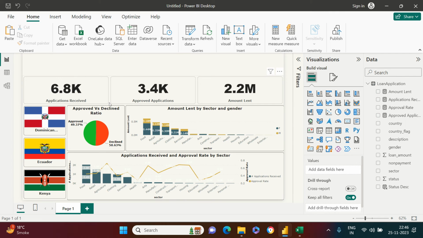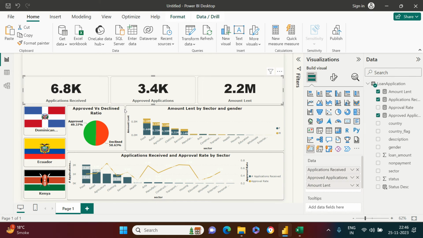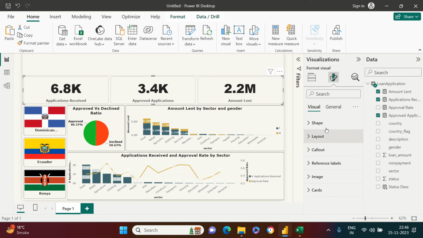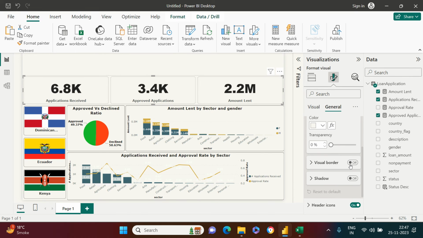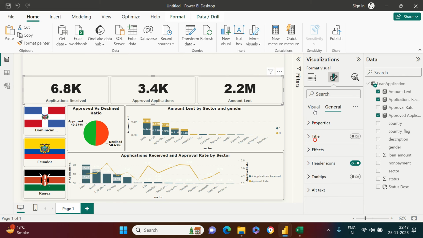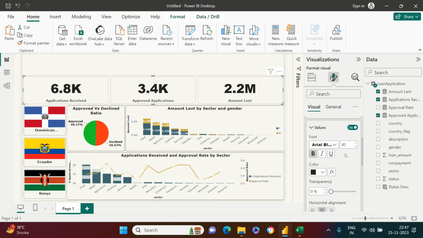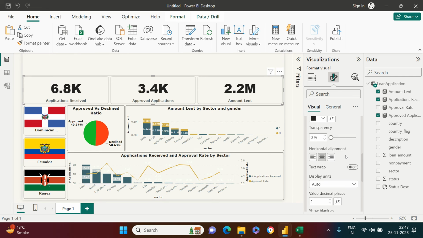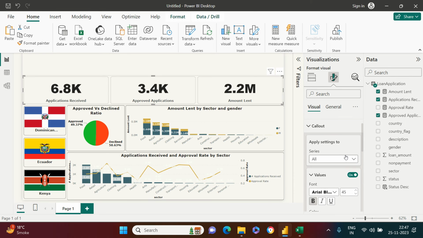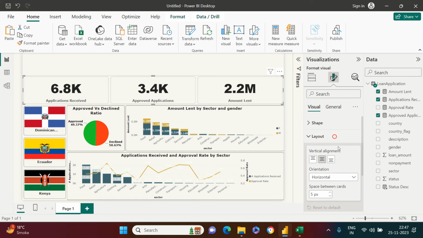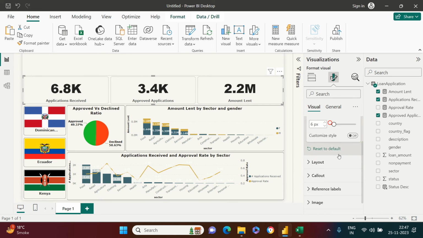Now I need to change the color. So you see in one card I have 3 colors, so I need to select each of them one by one and then make the changes in the color. So again I select the entire slicer, go in the formatting, and in general, let's say in the effect here I have the color, background color given, but that's not where we need to make these changes, right? So in the visuals, call outs, or in the layout maybe, just bear with me.